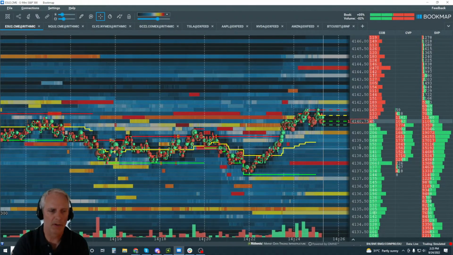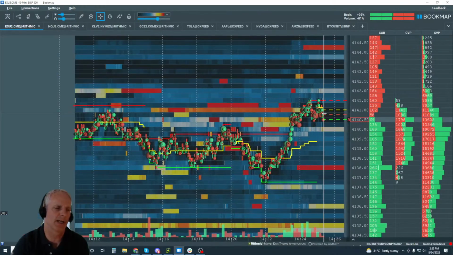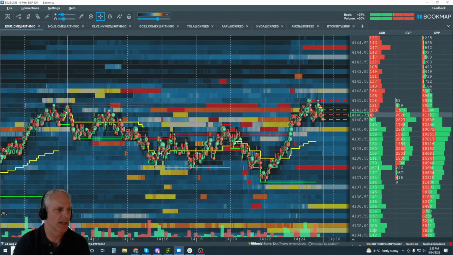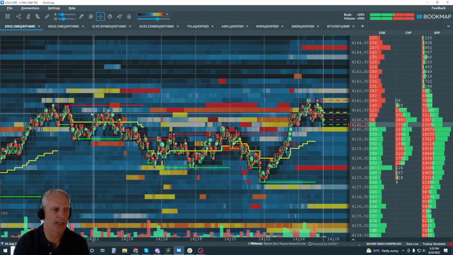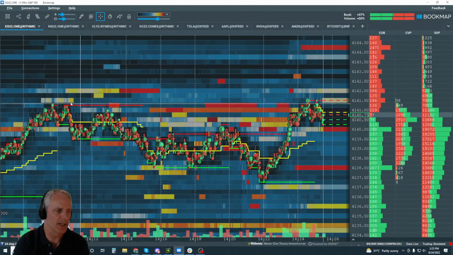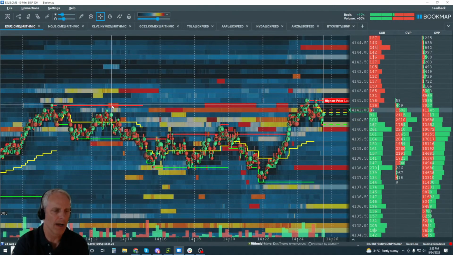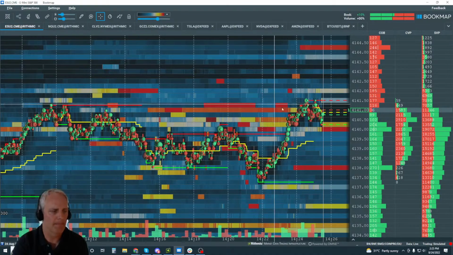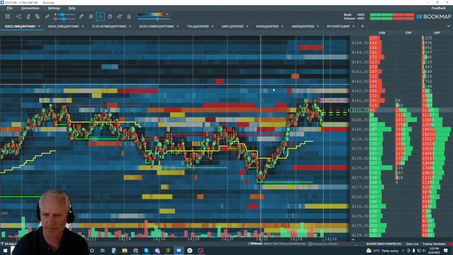So there's a couple different ways to look at it right there, and we're just nonchalantly looking at a 5-minute price level and starting to understand these ranges at a much better level, or a higher degree at least.